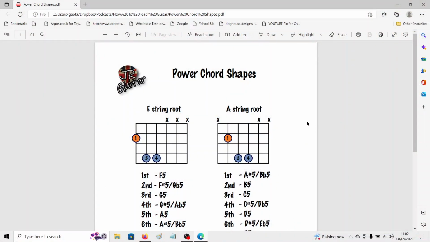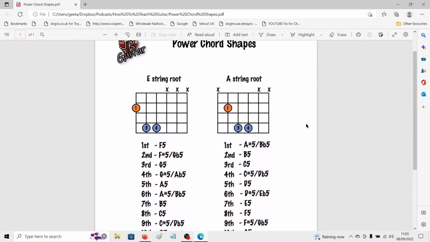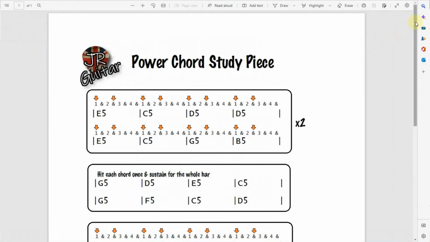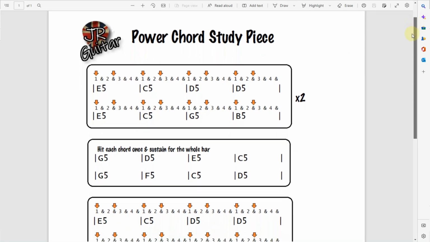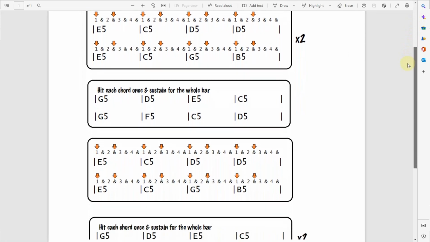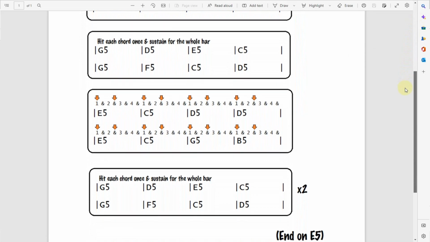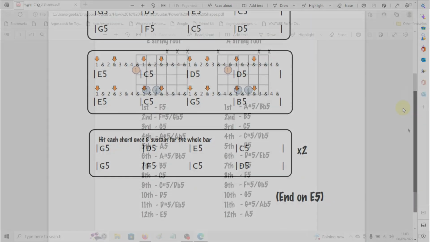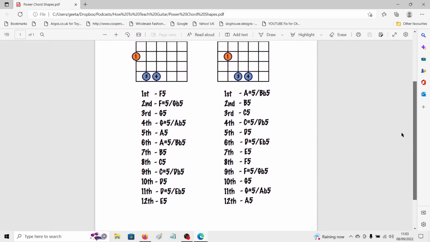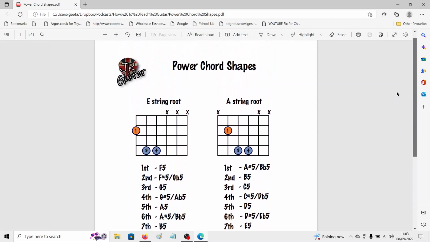Well, we go back to the PDF again that we looked at earlier. You give them a chord chart with all of the necessary chords on. I haven't got that to hand, but I'll edit it into the video as I'm doing this section. So you give them the chord chart, and you give them this PDF here with the power chord shapes on, and you then say, okay, you've got all of the information.